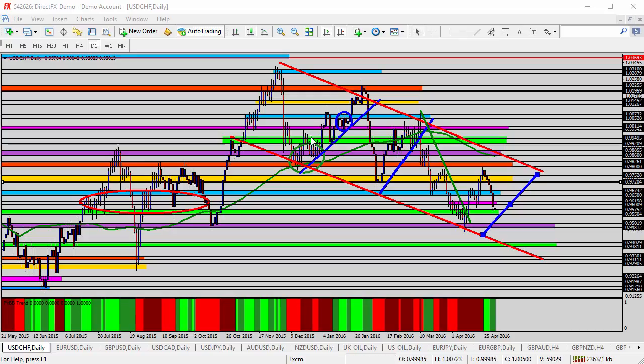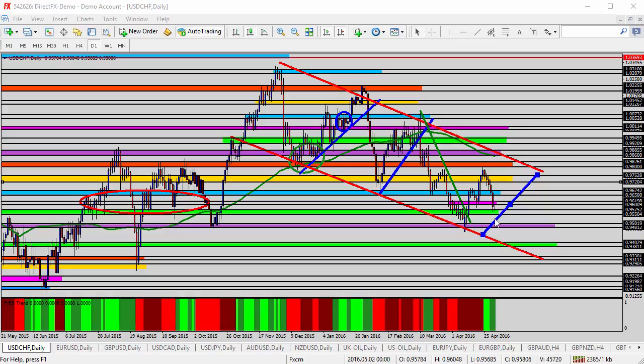Previously, along the blue trend lines, we saw it find a low along the bottom and rise all the way to the top. In a recent pattern, we saw it find a low, but not making it quite all the way to the top of the pattern, and now falling back down towards the mid 9500s. Of course, that doesn't mean we have turned all the way back down, but definitely something to take note of is the fact that we have not completed the pattern this time so far and moved all the way to the top of the range.